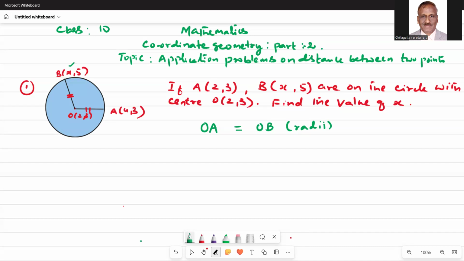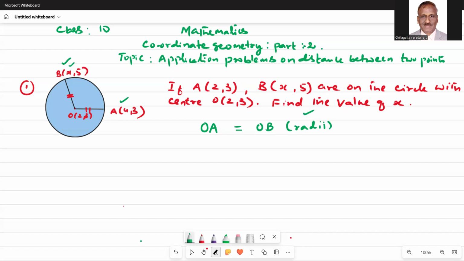So what is the given condition to us? A and B are 2 points on the circumference of the circle. It's very clear that OA and OB are the radii of the circle. So what is the radius of a circle? The line segment joining the center of the circle to any point on the circumference. In any circle, the length of the radii is the same.